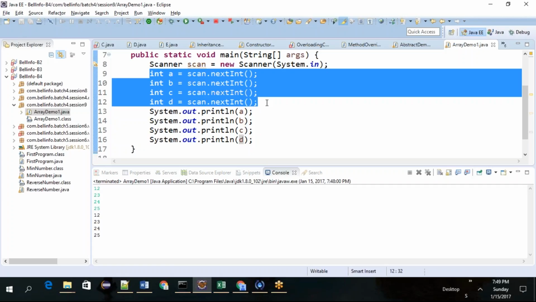So how is it going to hold them? How do we define an array? How do we say a particular variable is an array variable rather than a plain int variable?